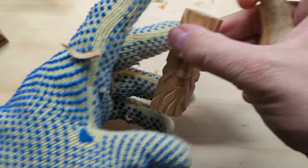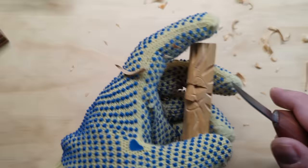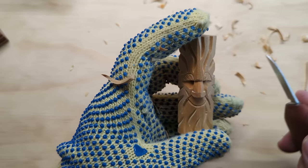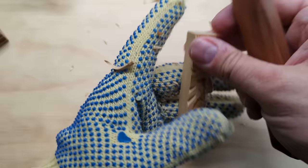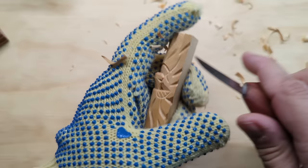Okay. Now, one thing that I do like to do real quickly is just kind of go up and down these sides and clean them up with my knife. And what I do is I just add a little cut to the top of that and then down to kind of clean those up. Sometimes they get a little messy, but what it does is it makes this nice effect of the hair just kind of tucking up behind as it goes up. It gives a little bit of a more interesting profile when you look at it from the front to see those sides like that. And then I flip it around and going downwards, I do the same thing.